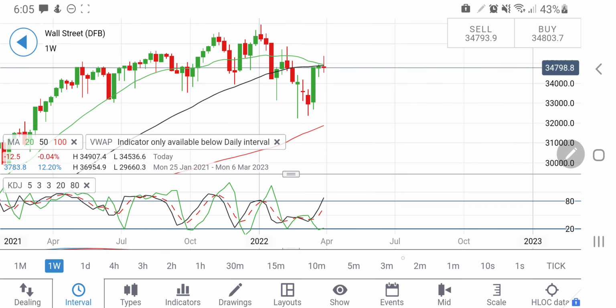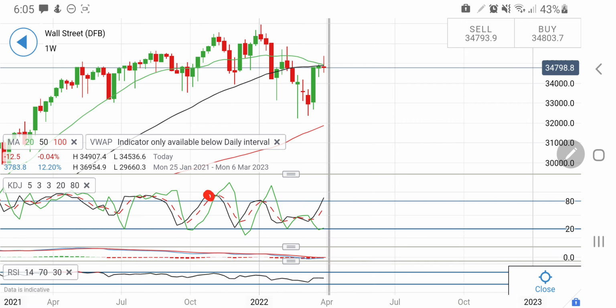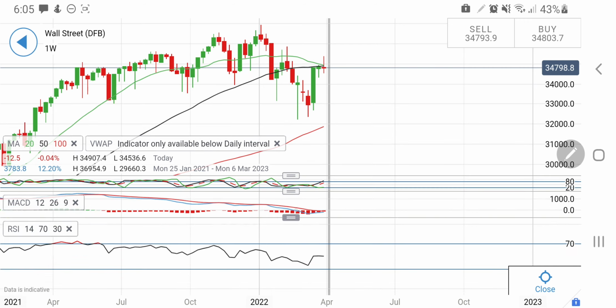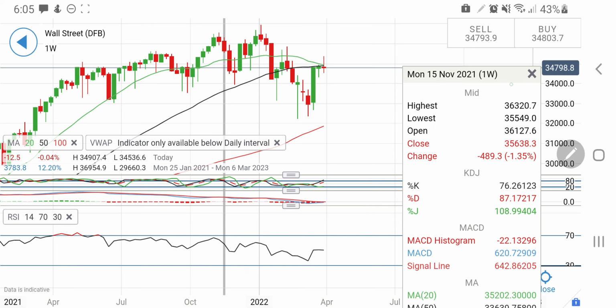And if you look at the weekly stochastic, it is trading at overbought levels, and you can see this was the time when it was overbought, and after that we have seen a few red candles out there giving higher lows. So from here, if it continues to drop, then the next support on the weekly chart is only available close to 33,000 and 33,500, 33,700 zone. So I'll be watchful and cautious out there. Now weekly MACD is trying to converge and crossover, and I'll be watchful of that too.